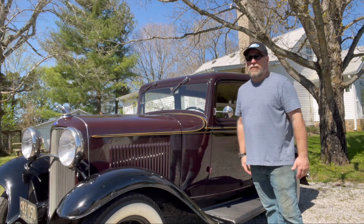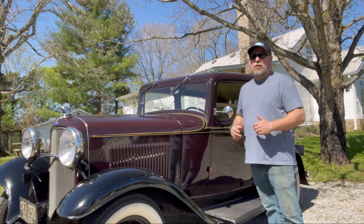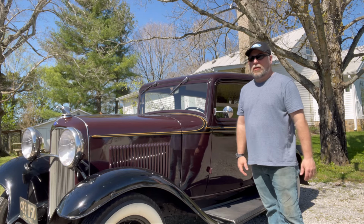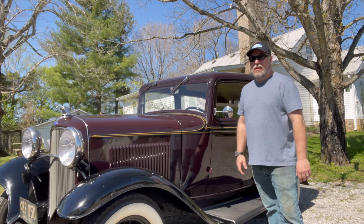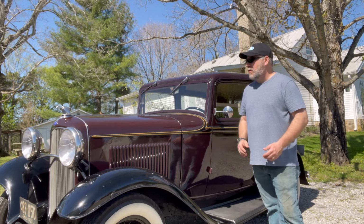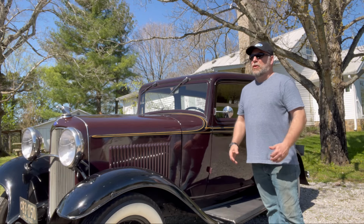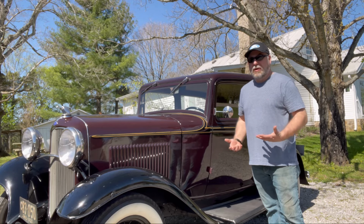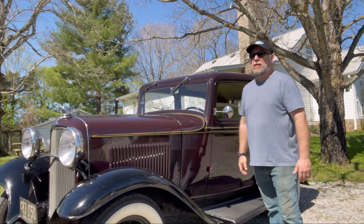Just to do a brief explanation, this model was for people who were a little bit hesitant about trying the new engine Ford was coming out with, so they just did some minor upgrades to the Model A engine that everybody was used to. And they gave them this four-cylinder option. So if you were looking for a new car and just didn't want to take that chance on that new V8 that hasn't been proven yet, this was your option, the Model B.